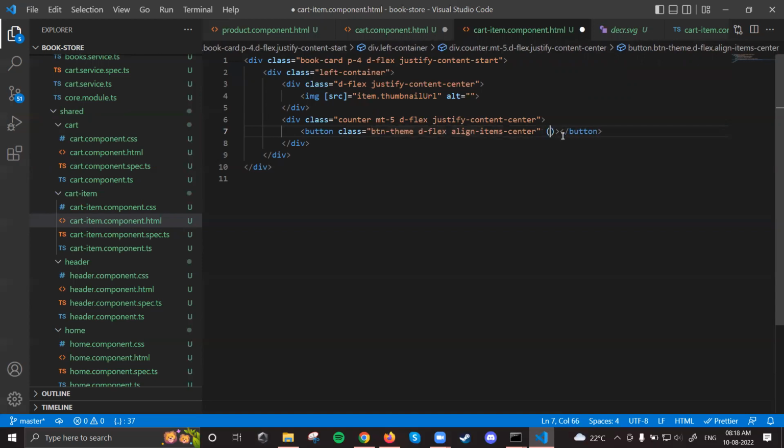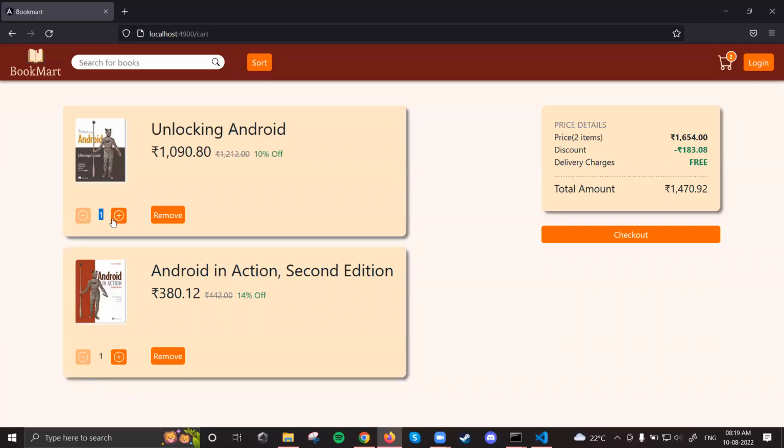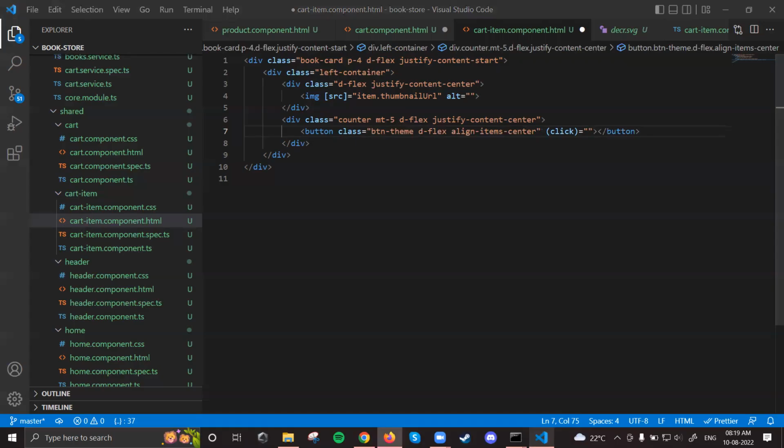And when I click on that, it will do some action that we'll see later on. And this button will be disabled initially. When the value is 1, it is disabled. If it is increased, only then it will decrease, isn't it? So what we can do is we can make this disabled as well.